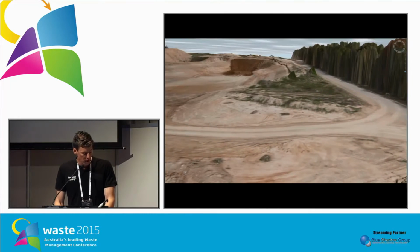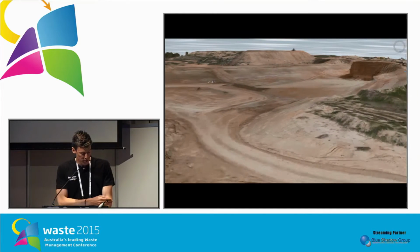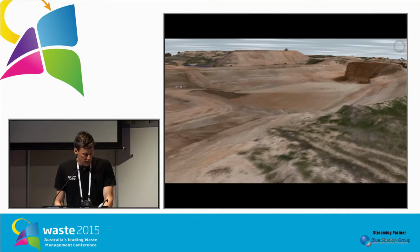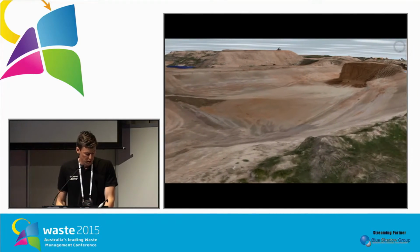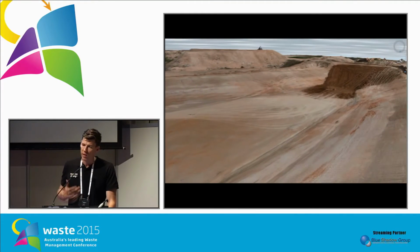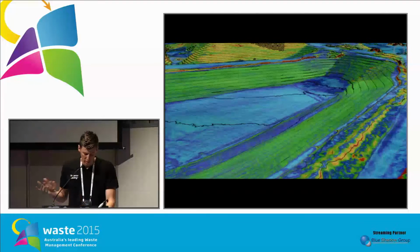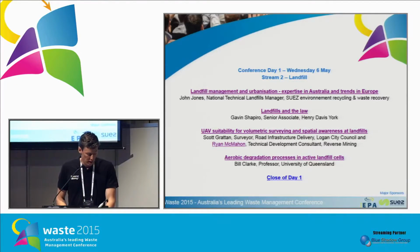These guys were actually partway through constructing their new cell, which you can see here on the left. And again, through utilising this 3D model technology, we're actually able to fully plan a cell in advance and then to regularly check up how we're actually going with that plan. So we can fly overhead the cell using the parallelepiped mathematics and work our way through the cell and maximise the life that we can achieve in that cell, and therefore the longevity of the site.